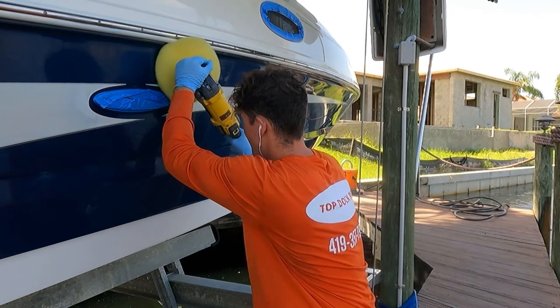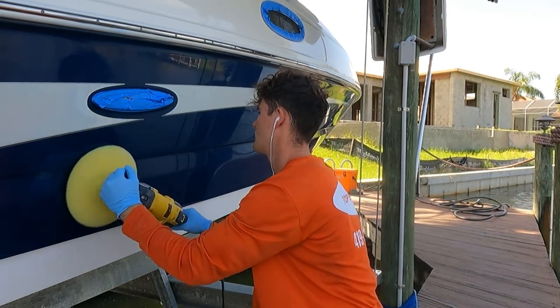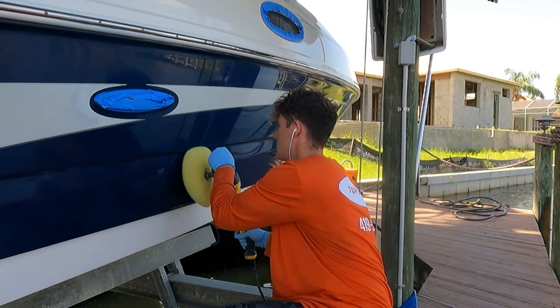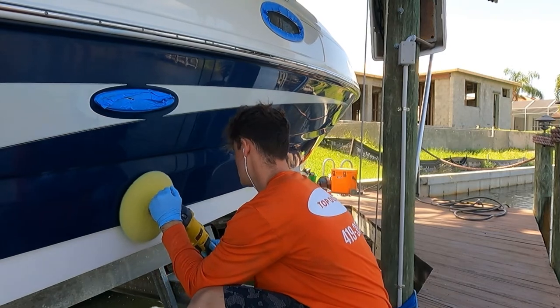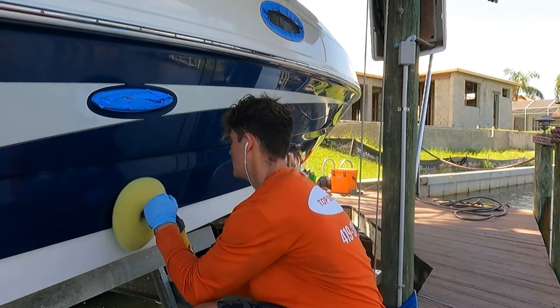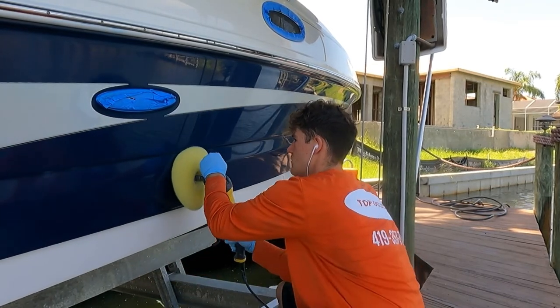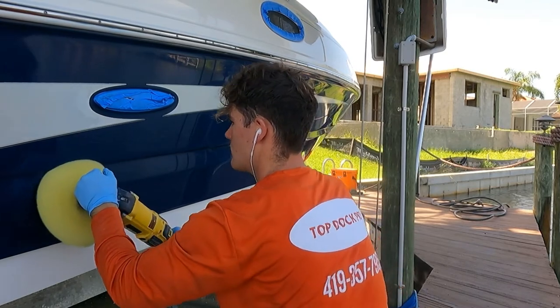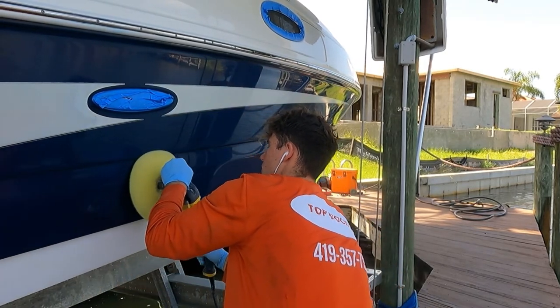Work the pad around that in circles, really make sure you get the edge of that pad up against the bright work to make sure that you're not leaving any oxidation around the tight spots of the boat. And the only other thing I can say is, you can tilt your pad to really work in and cut, but when you're actually doing your final pass finish, you wanna keep your pad completely flat against the gel coat, and this is gonna leave the swirl-free finish.